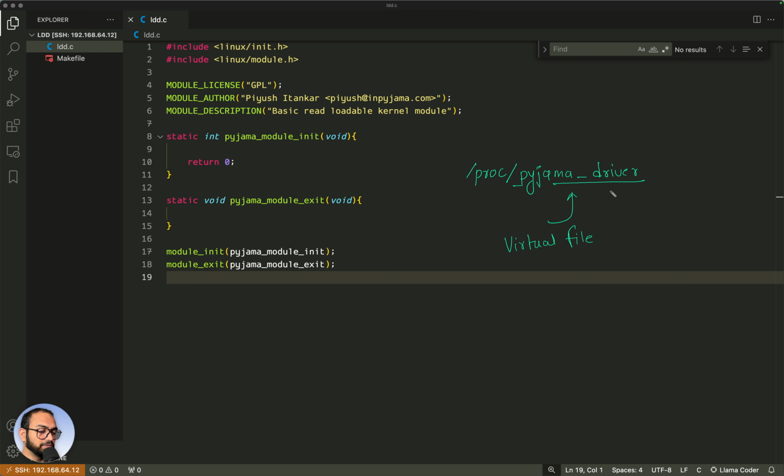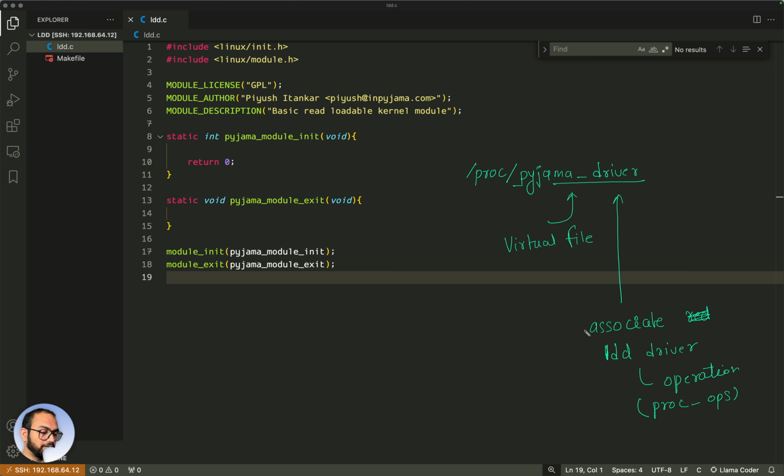Now, what we want to do is first add this entry, and then the second is associate the LDD driver with the operations, the proc operations, proc ops, right?